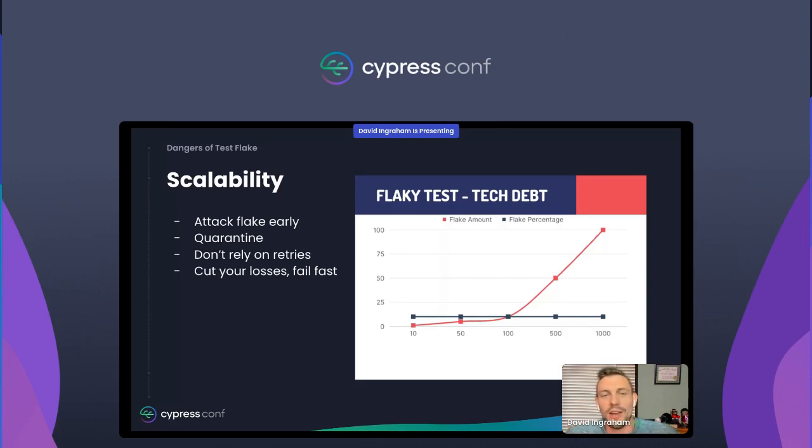Also, don't rely on test retries, right? I was super guilty of this early on in my career, where I would cover up flaky tests by just hoping they'd go away by retrying over and over again. This may seem fine at first, but I was just ignoring real issues, and it's a bad pattern and one you shouldn't rely on. Finally, worst case scenario, if you're not able to fix a test, consider starting from scratch or reconsider the value of it overall. Do you actually need it if it's not going to be useful?